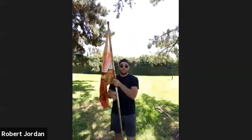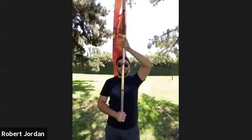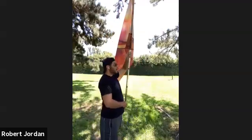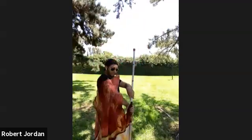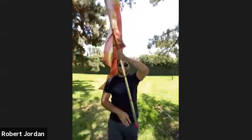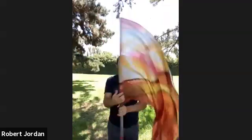Any tips if you get tangled? Yes. So that is the good tip that we will apply to the left side too, is that when I am here in my initial pull down, I want to make sure that I move with enough speed to where my silk gets out of the way. So if I do this, and it's a little windy here, so it might not work properly, but if I do this and go slow, my silk has a chance of getting caught over my hand. But if I pull quicker, then the silk just gets out of the way. Do you kind of see that? So that quick pull to start just immediately pushes that silk out of the way.